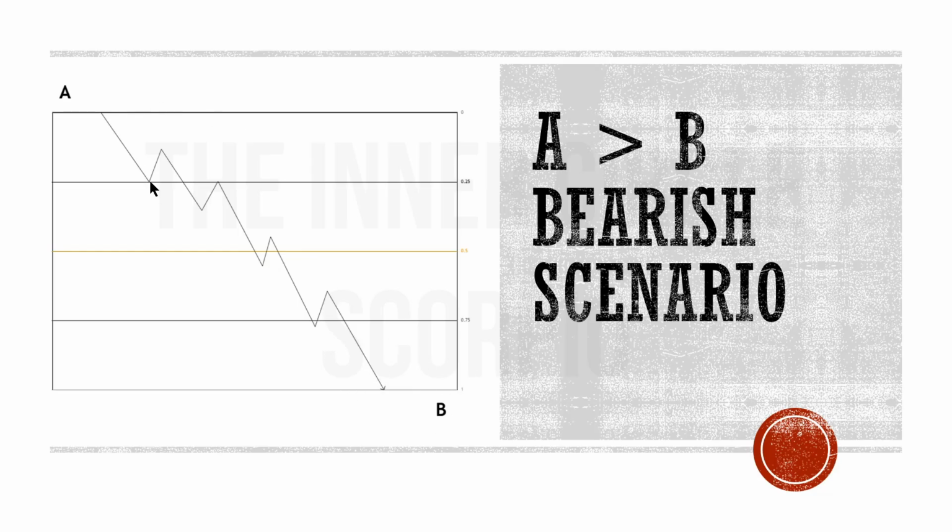You can enter at this retracement back somewhere here in a fair value gap. You can enter on this retracement on this mitigation block. You can go down, enter on this fair value gap over here, go down, you can enter on this fair value gap. So all of these are valid entries unless the risk to reward is good for you. Same for the bullish scenario and same for the bearish scenario.